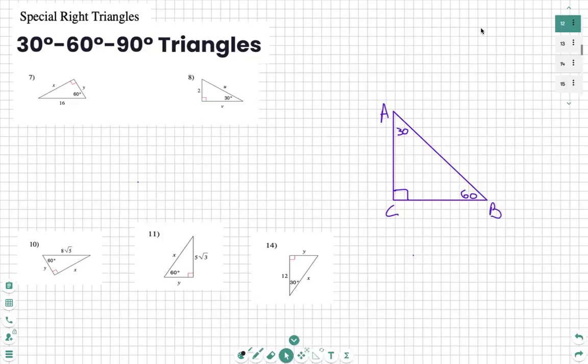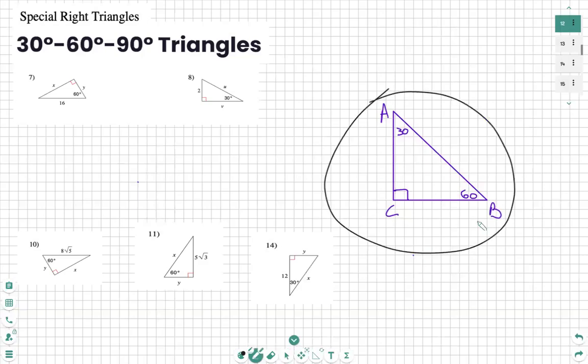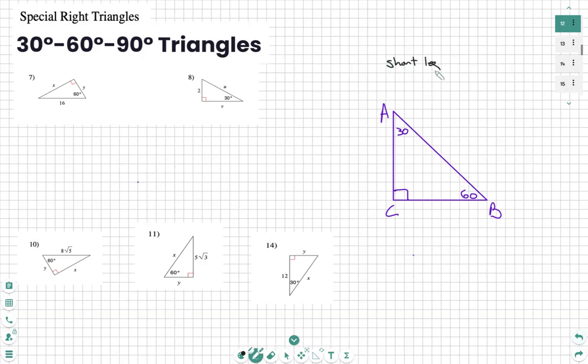Hello. In this video, we are going to go over how to solve triangles in the form 30, 60, 90 degrees. These triangles will follow our parent triangle accordingly over here. Across the 30, the short side, short leg, we will say, is just going to be S. So we're going to have our S triangle as our parent.